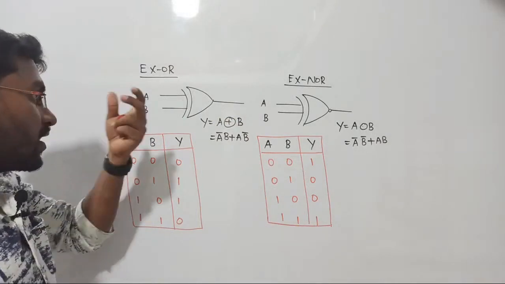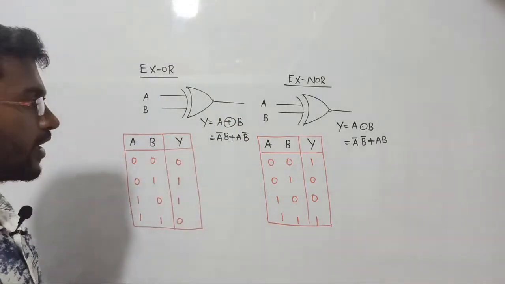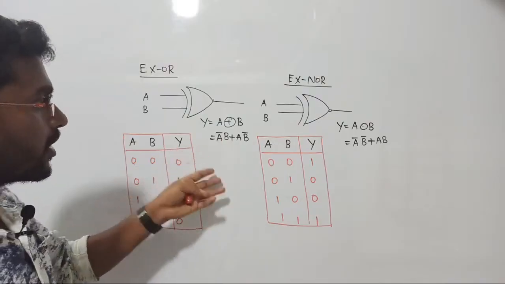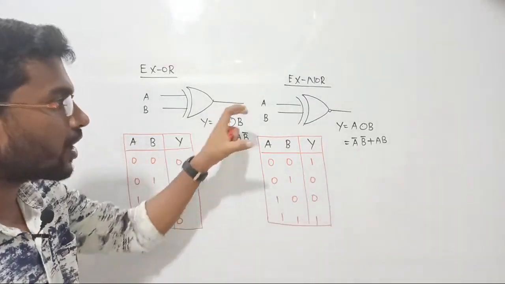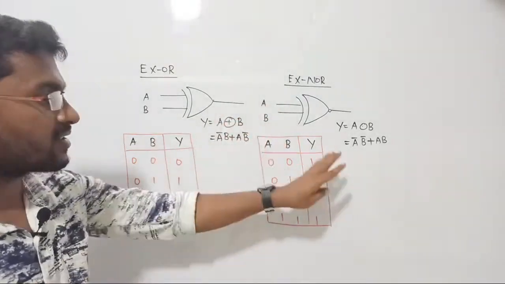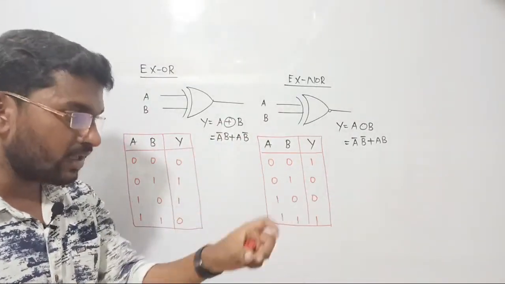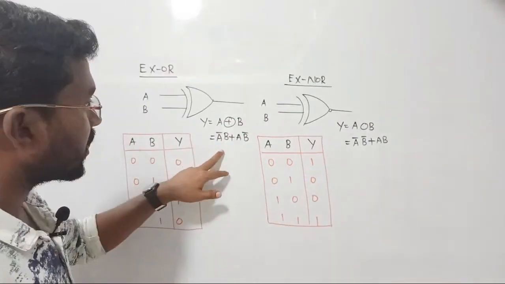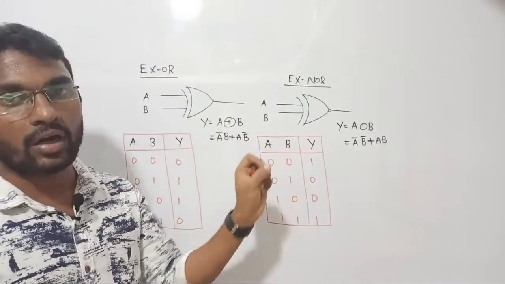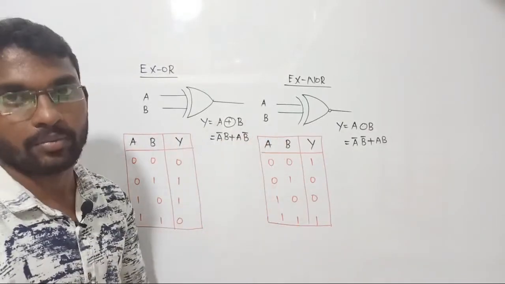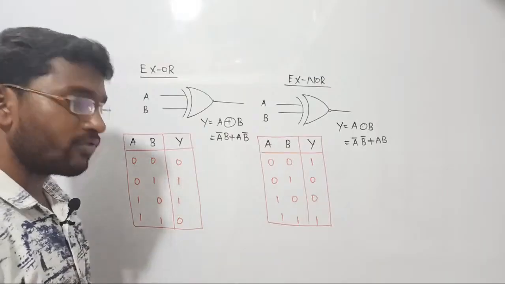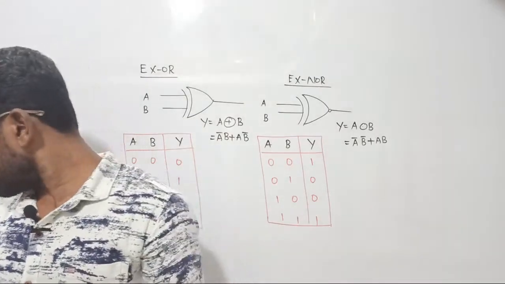So if you are considering an even number of variables, as I told you, what we saw is that the XOR gate will be different from XNOR. If you go with an odd number of variables, then XOR and XNOR will perform the same operation. Please revise your notes once. Don't forget, because you will be tested with 1 mark questions in your exam.